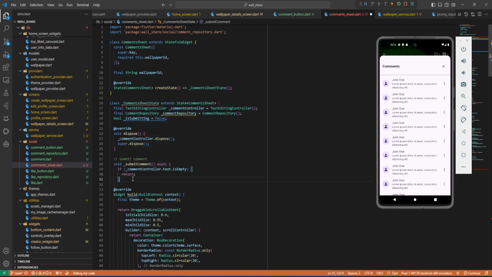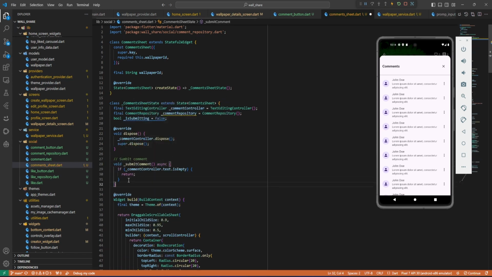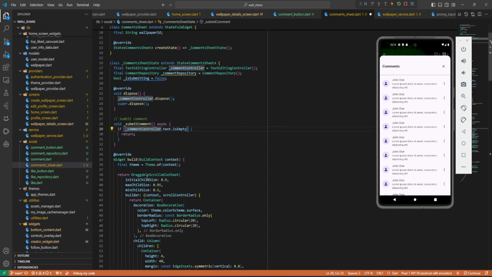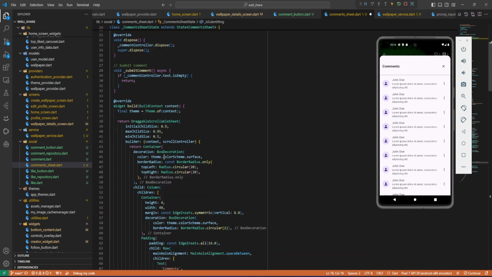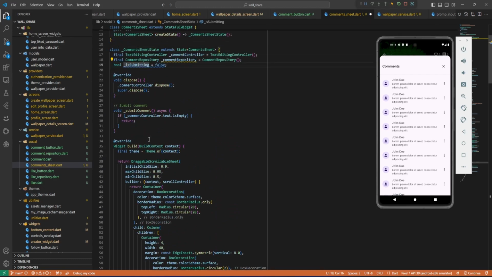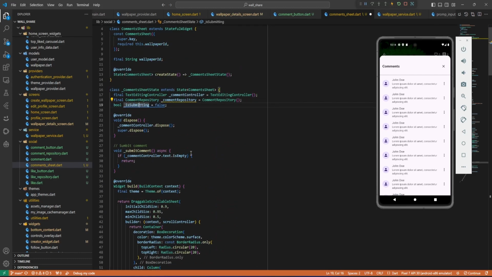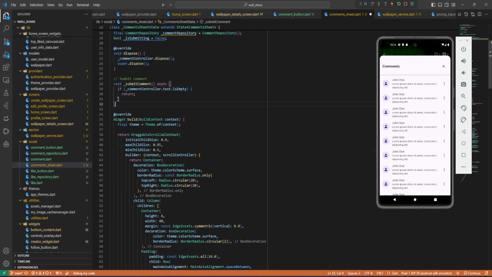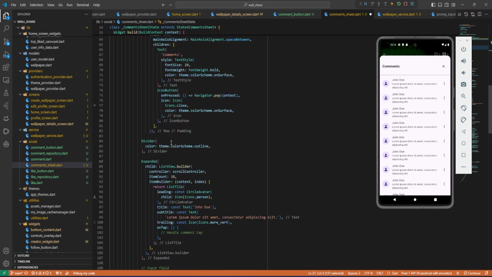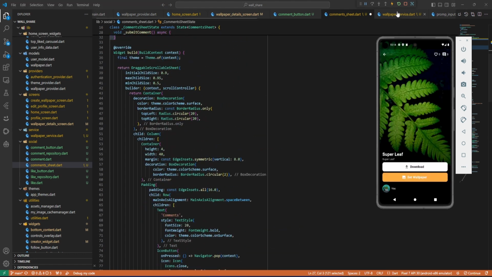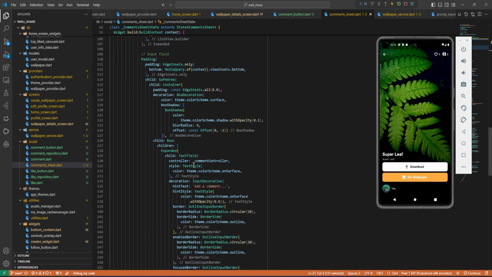Yeah, okay, my assistant is back. You can close that. We're gonna submit the comment. So for now, we're just gonna do that. Okay, now this is submitting. We have to set it to true here when we submit the comment. Okay, we'll do this method later on. Okay, now let's close this, hot reload, and then see how it will look.